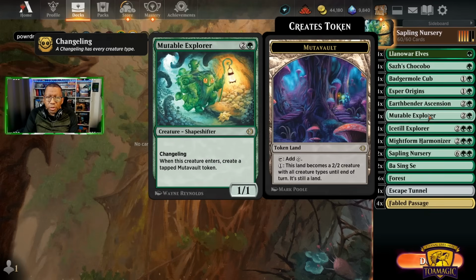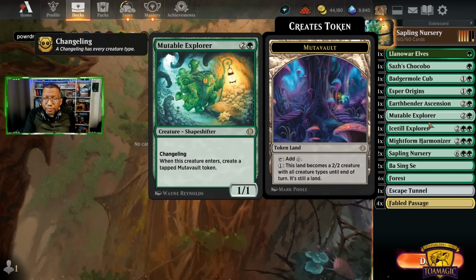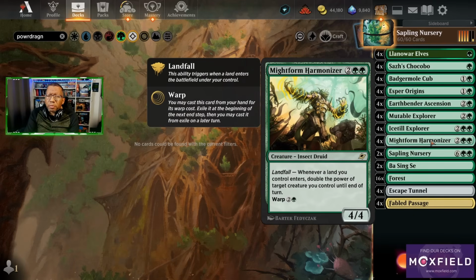We do get Mutable Explorer. This is the first new card we're going to be playing, partly because not only does it make you a creature, it makes you a land. So it also triggers all our stuff, which is super nice. And the land can also be a creature. We have Ice Still Explorer, so if we do have stuff in the graveyard, we could replay them. Of course, Might Form Harmonizer.